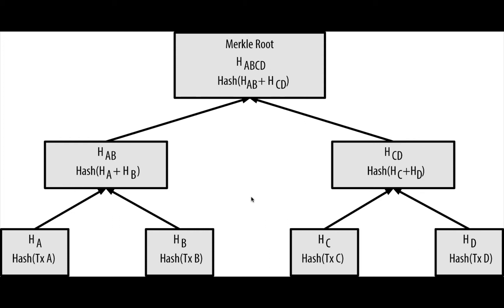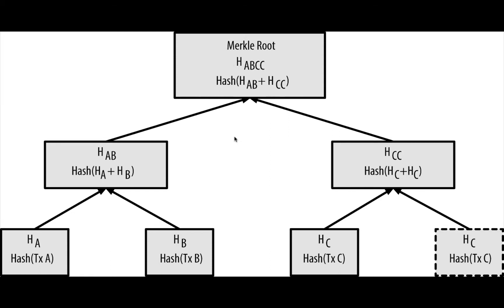I borrowed this diagram from the Mastering Bitcoin book, which is a very good book and I highly recommend it — I'll put it in the description below. You can see here we have our transactions, which are our leaves, and each transaction is a transaction hash comprising the data from that transaction. Each subsequent pair we then hash up and build up into a nice tree structure. By the end we get one single hash that represents the whole entire data structure. One thing to know is that if you don't have an even amount of leaves, we duplicate the final leaf — you can see here that we've got leaf C duplicated and hashed with itself to generate the parent hash. That's just an implementation detail.